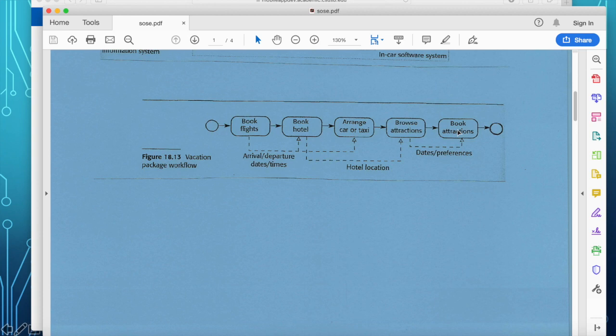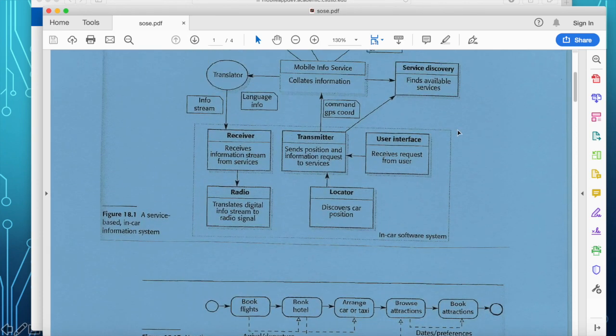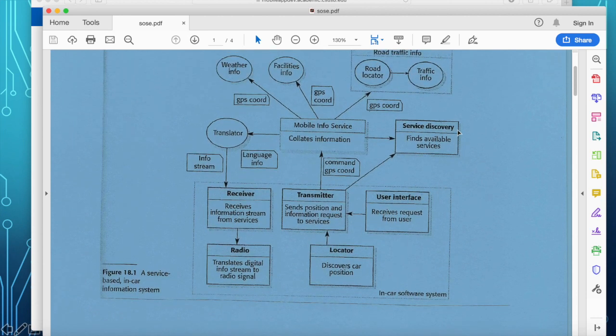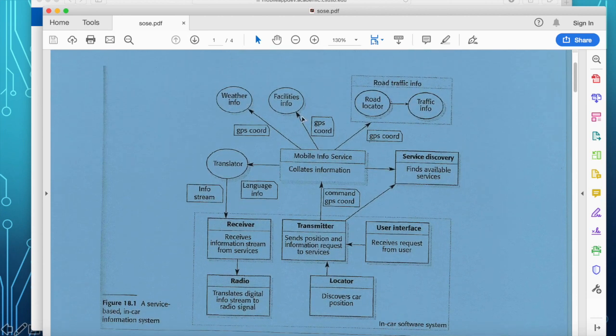And here in this example, this is a service-based in-car information system, and it consists of five component modules: the receiver, the transmitter, the user interface, the locator, and the radio.